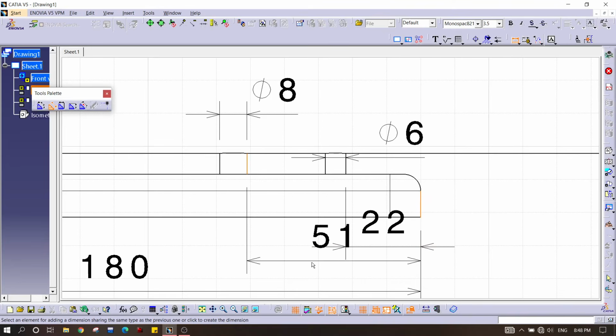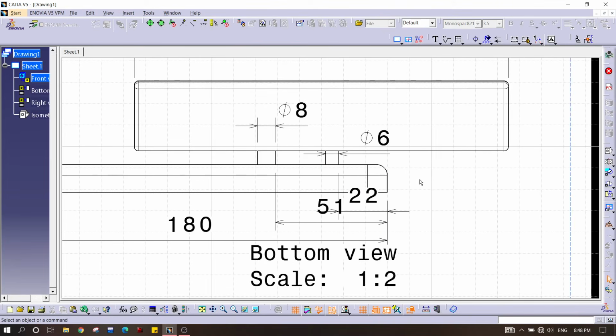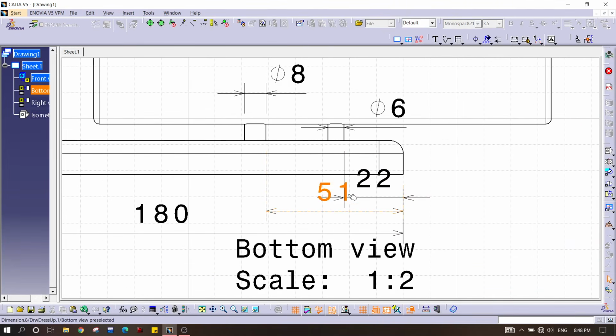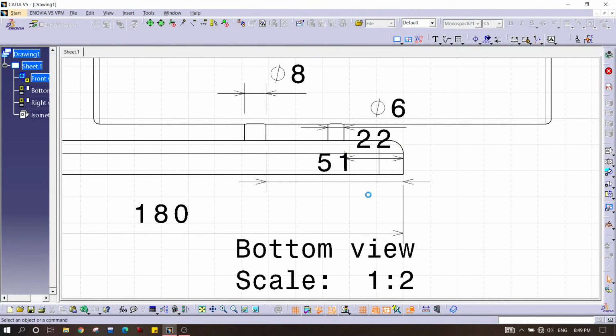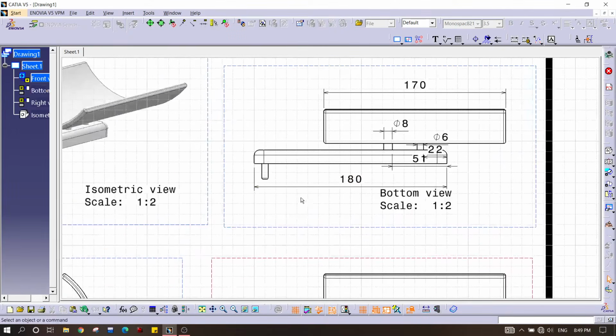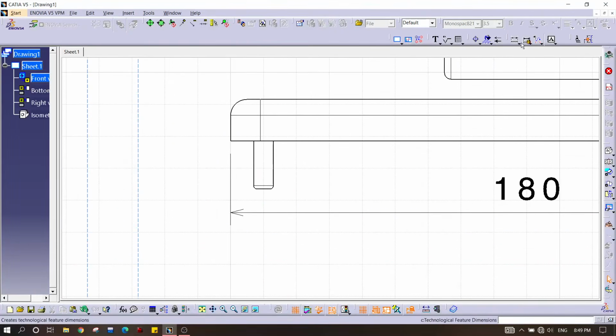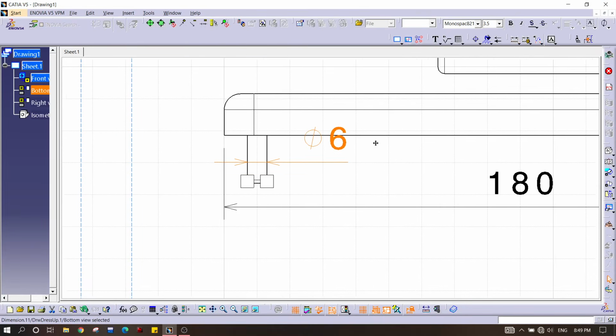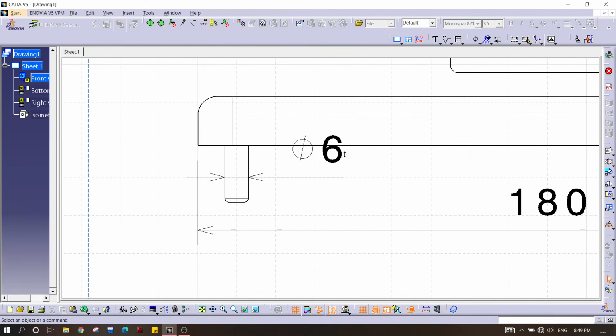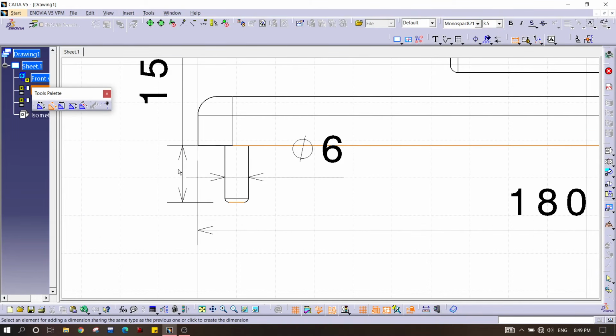I guess it's 51, right? Okay, let's make it arranged some like that. Same for this one, it is of diameter 6, and the distance from the ground to this is 15.